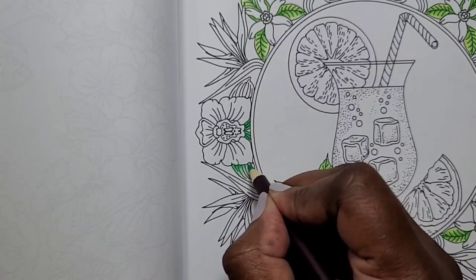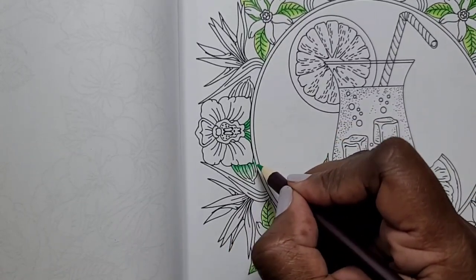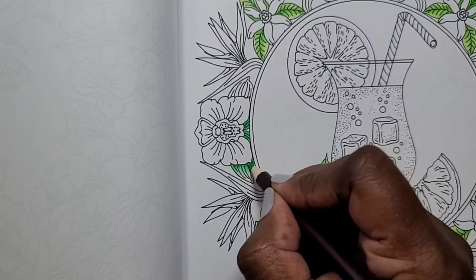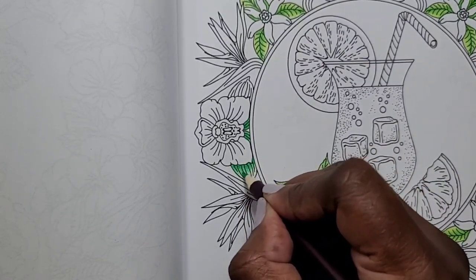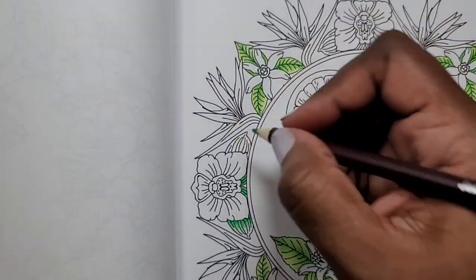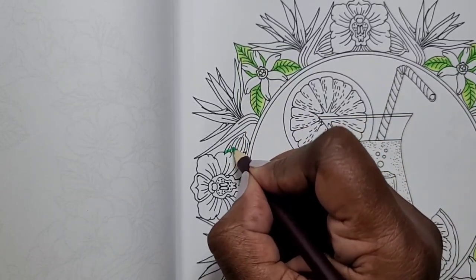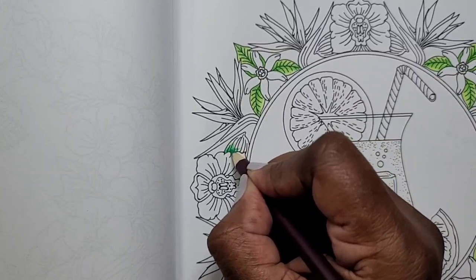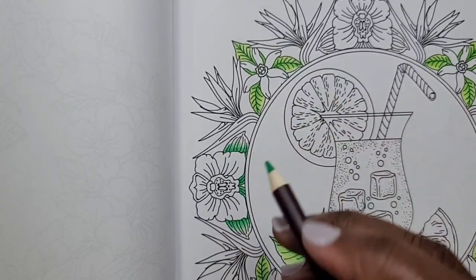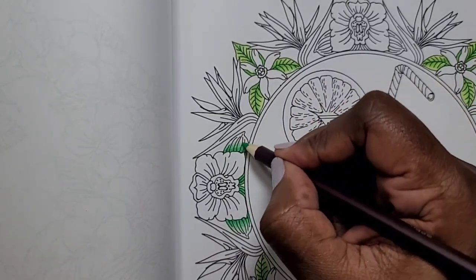But these are nice. So I'm doing medium pressure and then light pressure. Medium to light. All right, over here. I thought that this would be a nice summery page to do. Yes, I have no clue what some of these flowers are. I think this is a hibiscus. Not really sure. I'm just gonna color it the way I want to.